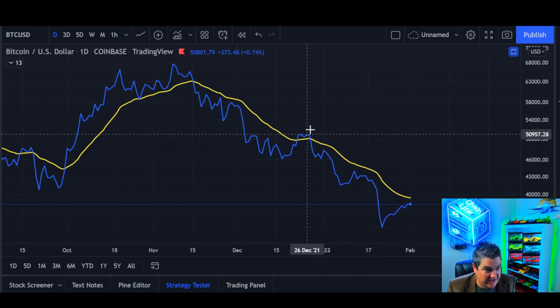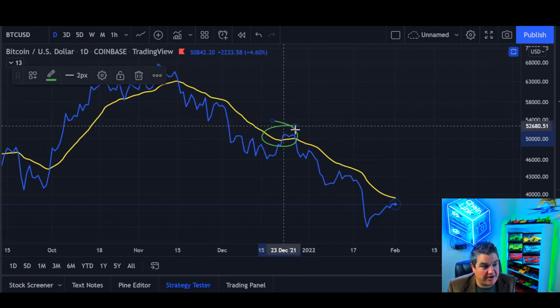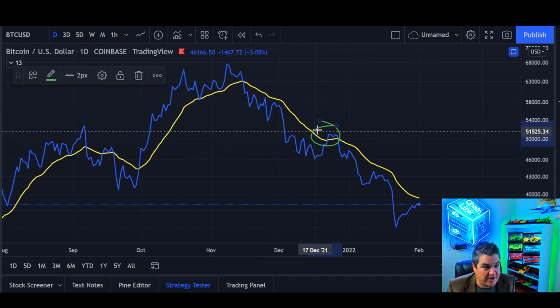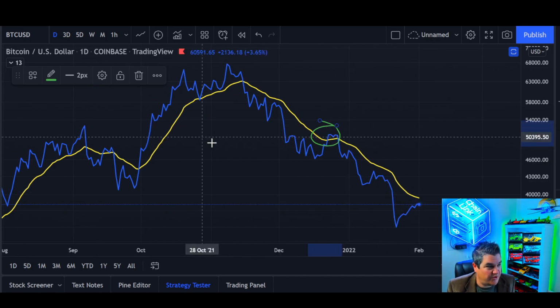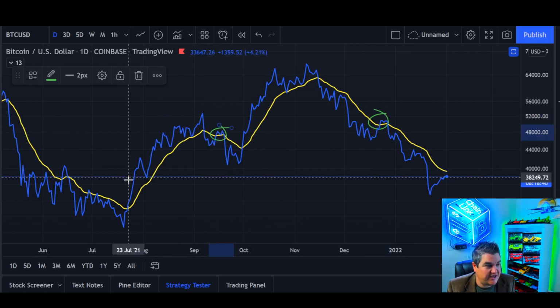Why not? Well, look at here, right? We have one brief fake out up, right? We poked our head up a couple days even, not just briefly, right? We held up here. We tried to get it bullish, but no dice. Then back down. So if we get above it, it's not enough. Look, getting above it is not enough. You need to get above it, hold it as support.